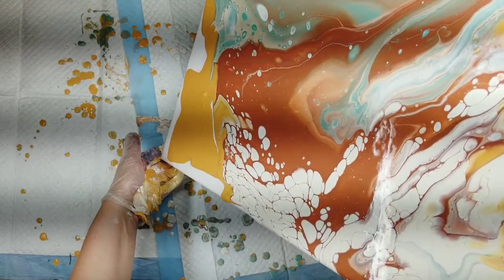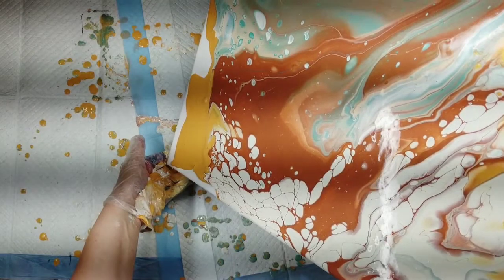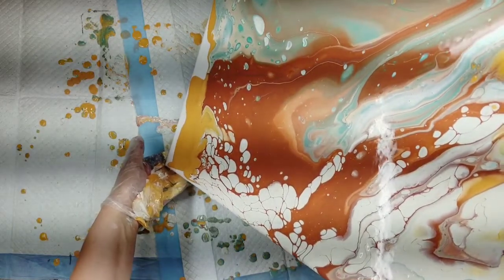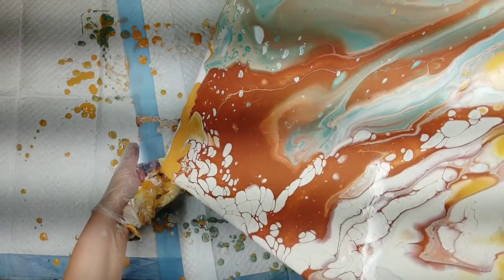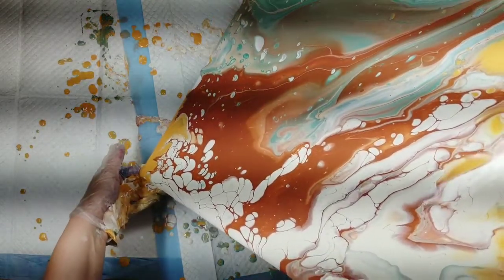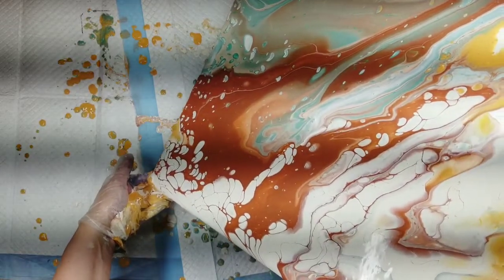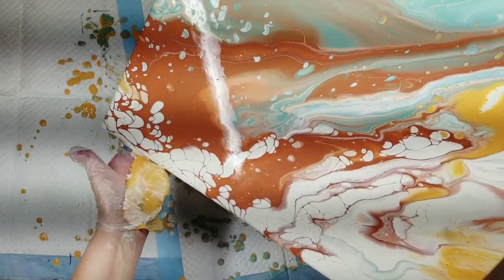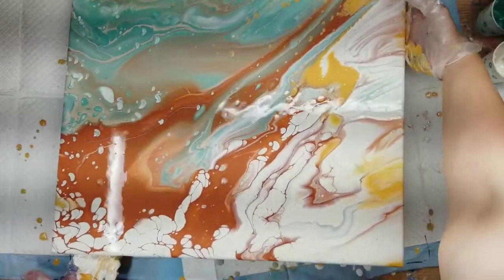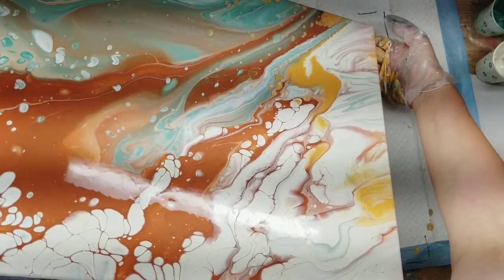And I'm glad I chose this color as well. It just added just the right amount of something that it needed. And yeah, it was a good choice. These colors worked well together, and this piece came out so beautifully. I'm very happy with it, and it dried beautifully as well, so no cracks or anything like that. I'm very, very happy.